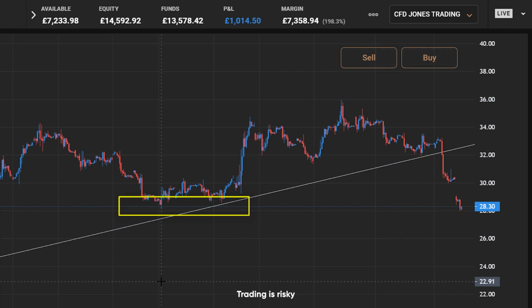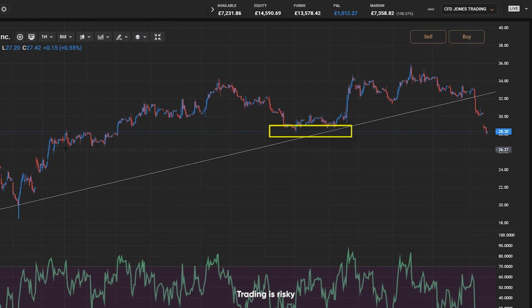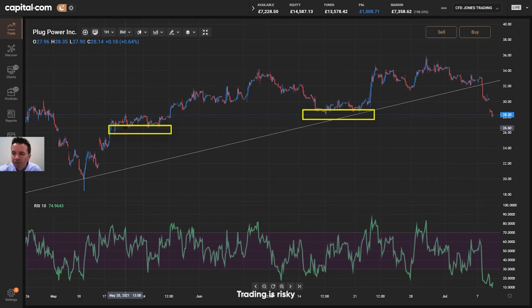So it's going to be an interesting one to watch over the next few days to see if we get a bounce here. And for me, probably only if it broke below $26 to $26.50, these lows from about the 3rd week of May, does it look like that trend is truly over? So from a technical analyst point of view, I think 26 to 28 is really the key support now for this recovery that had been in place since May for Plug Power. It'd be really interesting to see if it can hold above these levels, and can we again see a move that goes back to target at least $32, $34. Interesting stock to watch over the next few days.